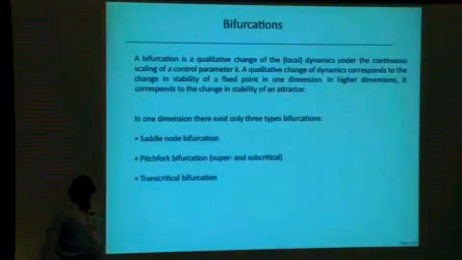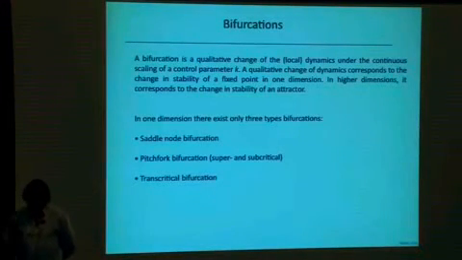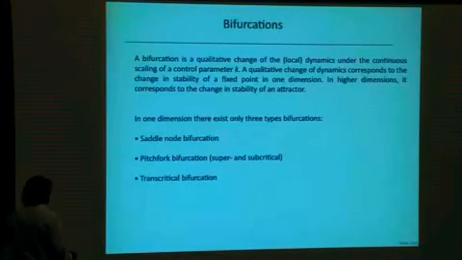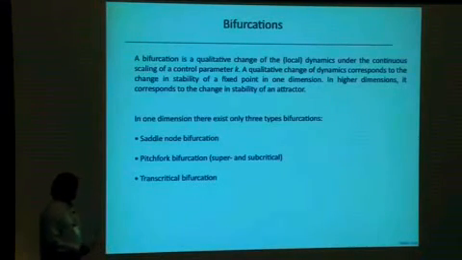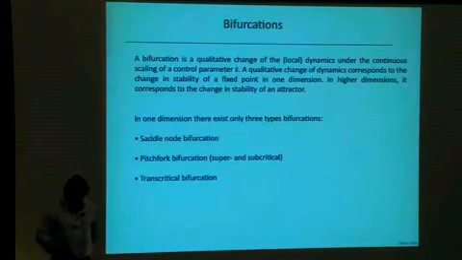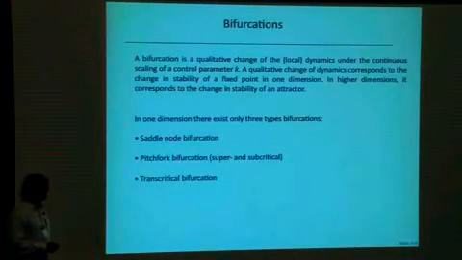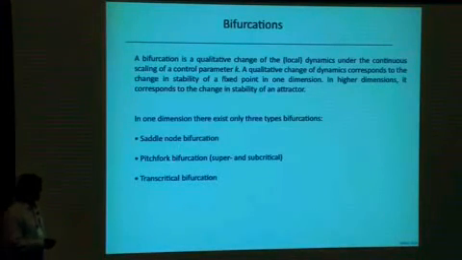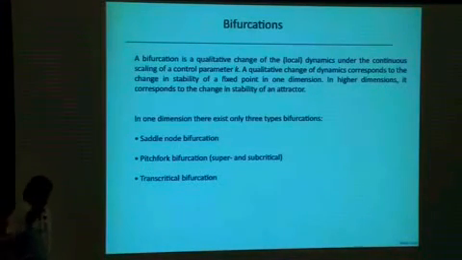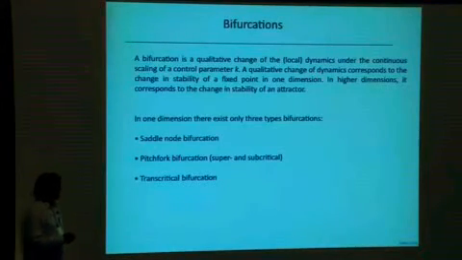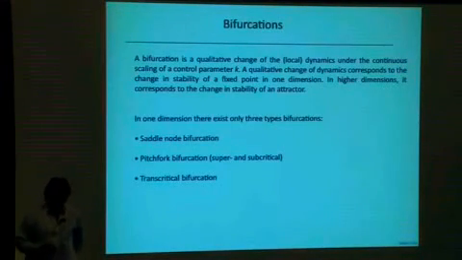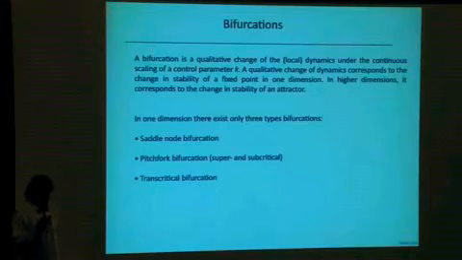I told you in one dimension we have a limited number of bifurcations: the saddle node bifurcation, the pitchfork bifurcation, and the transcritical bifurcation. In the handout, I summarized all four. I will discuss this one in detail, and then I will have to move on because we have limited time only. But you have the detailed discussion of the bifurcations in the handout, and I'm using exactly the same terminology as I will use here in the discussion of the saddle node bifurcation. The saddle node bifurcation is the most basic bifurcation we know.